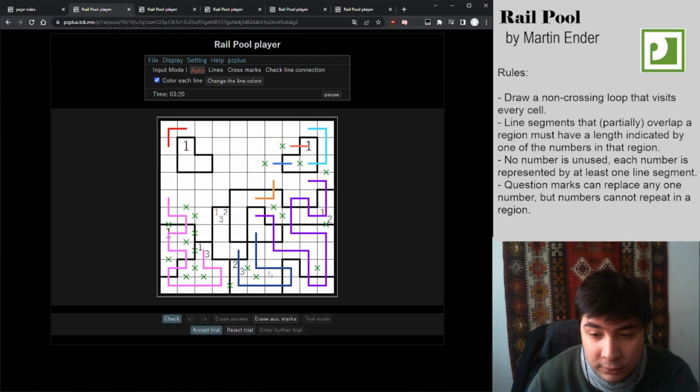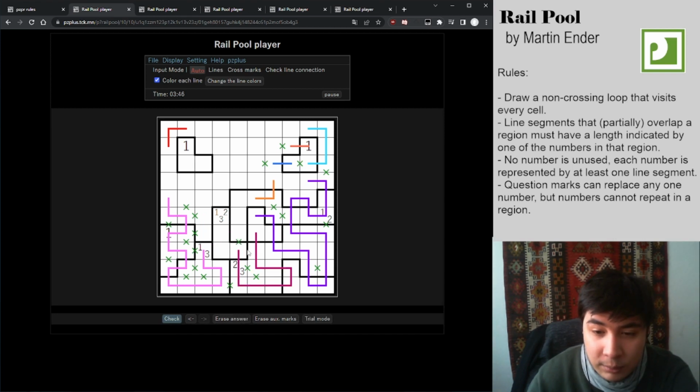I'll do this on trial just to make it easier to undo. We would have to go left from this point because right would make it self-loop. And then we have this corner, which would need to be filled out. But we also have this cell, which you cannot fill out anymore afterwards. So that is impossible. Going up is impossible there. And now from here, going left is impossible because that would create a segment of length 2 that intersects with the 1, 3 region. So there's an X in this spot.